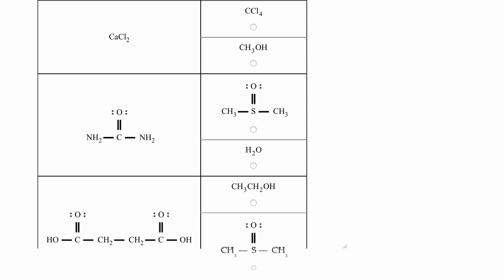All right, let's look at the left of this first one. This is calcium chloride. Calcium's on the left side of the periodic table, chlorine's on the right. That makes it ionic. That means that these are ions, and ions are broken apart by polar molecules. Polar molecules, we want something where there's one side positive, the other side negative.